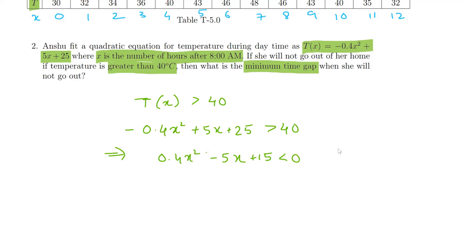If we took all the LHS to the RHS, this is what you will get, and this is an upward facing parabola. The parabola will be like this, and we are looking for the portion where you have the y value to be less than 0, so that would happen between the roots.